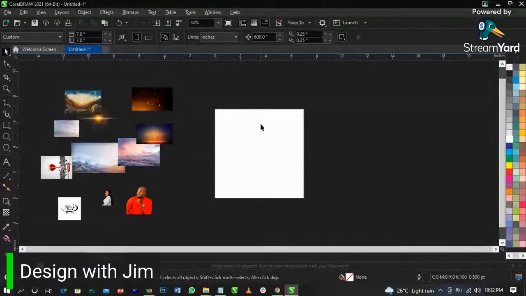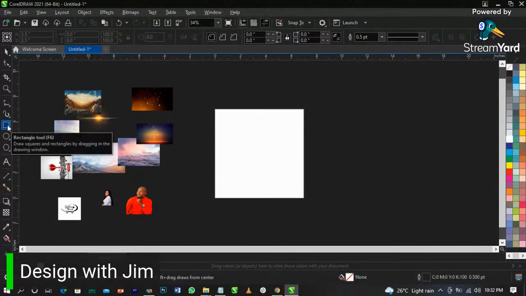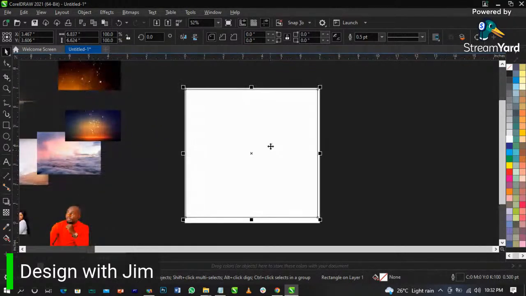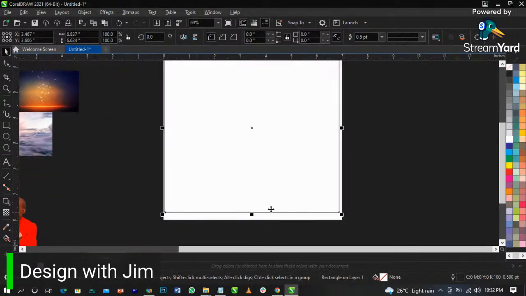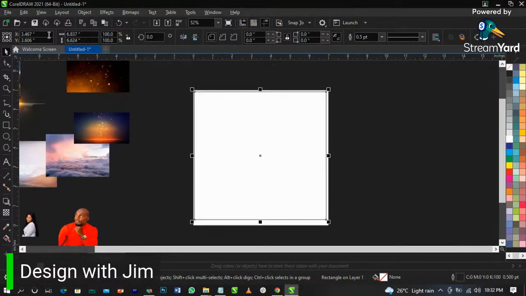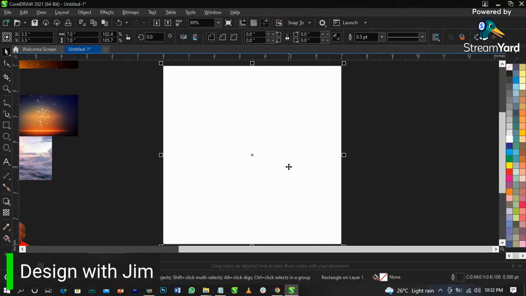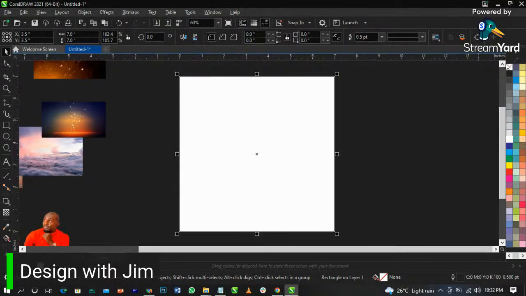The next thing I'm going to do is bring in my rectangle tool. I'm going to select this rectangle tool over here, then draw this way. Once I do that, you can see it's not actually fitted to the frame. So I'm going to come over to this and change the size to 7 by 7 inches, then press enter on my keyboard. And I'm going to press the letter P to make it fit to frame. The next thing I'm going to do is come over to this and remove the stroke.